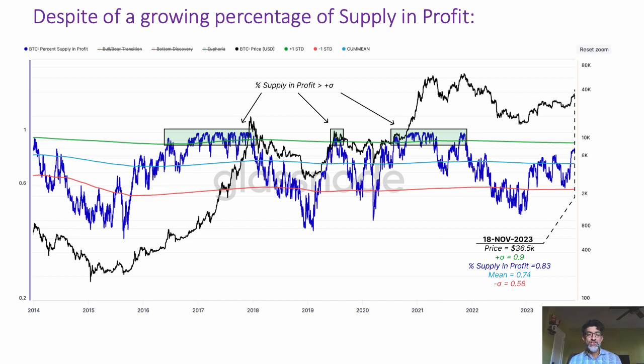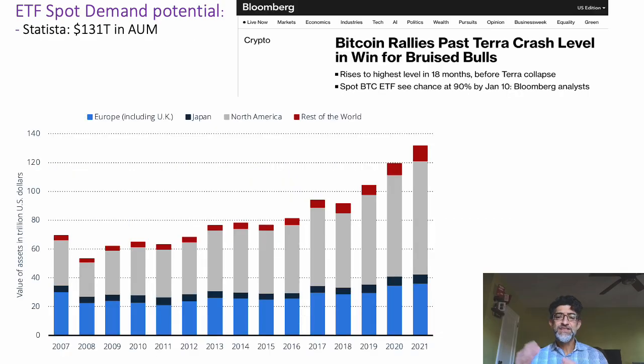So I wasn't sure about including this chart. This chart shows that despite a lot of the supply being in profit, and you can see that blue line going up, that means the percent of supply in profit. Despite that higher number, investors and hodlers refuse to sell. So this is just reiterating what I showed you before, but it's another way of showing you that holders are at profit, that there's a lot of people, including short-term traders, that have profit in Bitcoin that still refuse to sell. So let's go to the next factor.